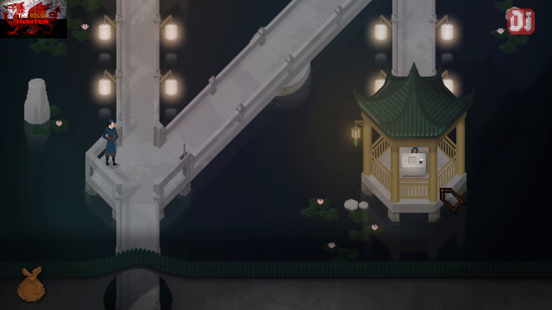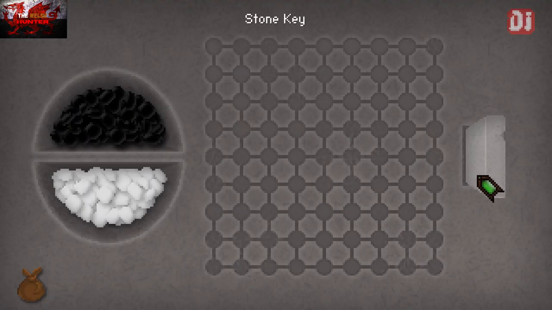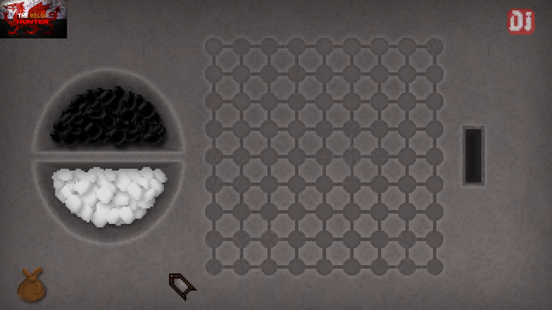Right, now this next puzzle, we basically have to put white and black chess markers. We need to pick up the stone key first, which adds that to our inventory, and we need to put these white and black chess markers in specific spots. So, you can either watch what I'm doing, or you can just fast forward to 46 minutes and 5 seconds to see the finished product, and do it from there. Up to you.